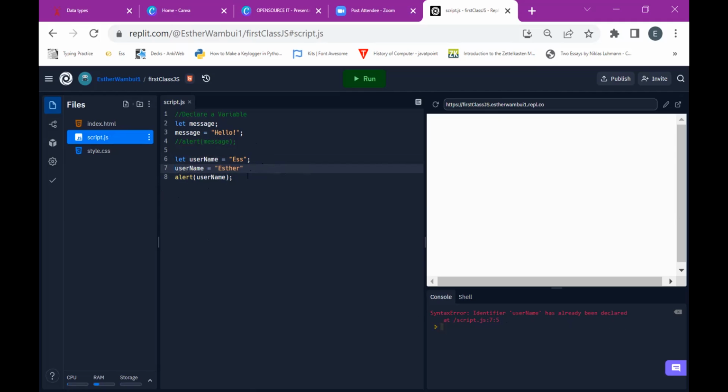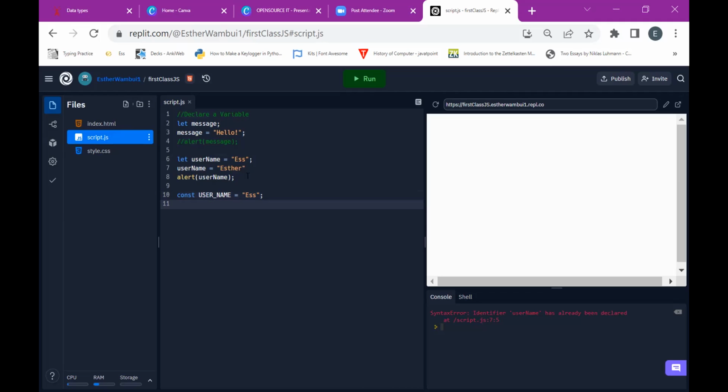However, there's another keyword known as const. Say we want to have something like USERNAME. Notice I'm using capital letters, which is often done, but you don't have to.